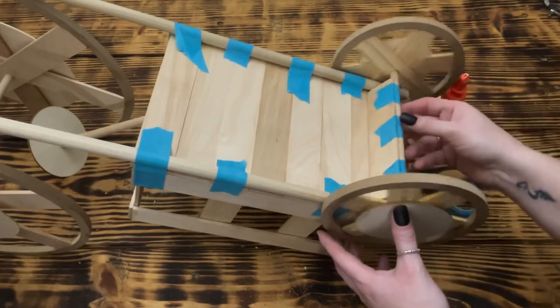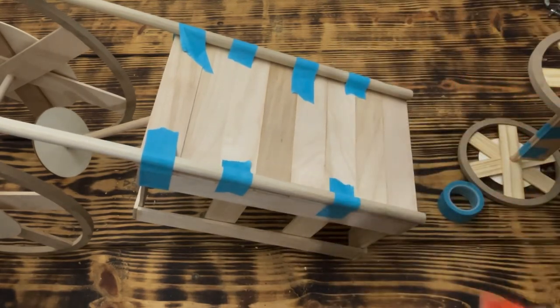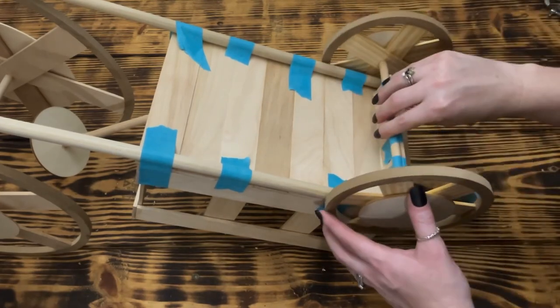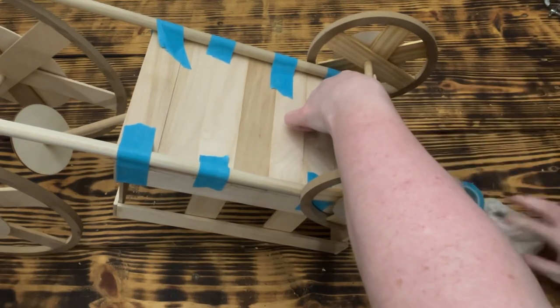To attach the front wheels, I used wood glue to glue the wheels to the bottom front of the planter box. I used the edge of the first stir stick as a guide to where I needed to place the glue, then used painter's tape to hold it in place while it dried.